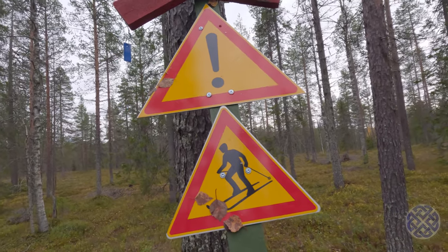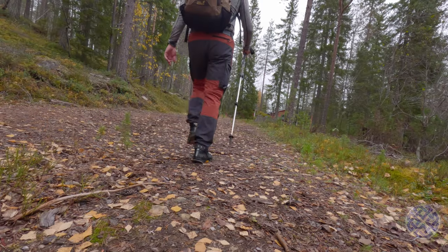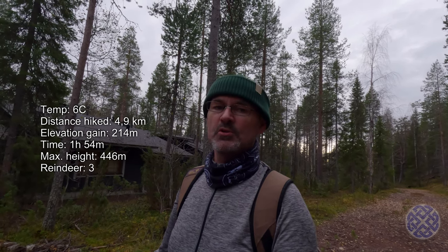I don't think skiers are going to be a problem today. Okay folks, nearly back at the car — altogether something like four kilometers walked in total. Quite an easy loop distance-wise, but fairly rocky terrain, so my boots were surely put through their paces today. I'll keep you updated as to how they continue to perform throughout the week here in Lapland. Hope you enjoyed the video — stay tuned, tomorrow we're off to a new destination. I haven't decided yet where to go, so you'll know when I do. All the best — moi moi!